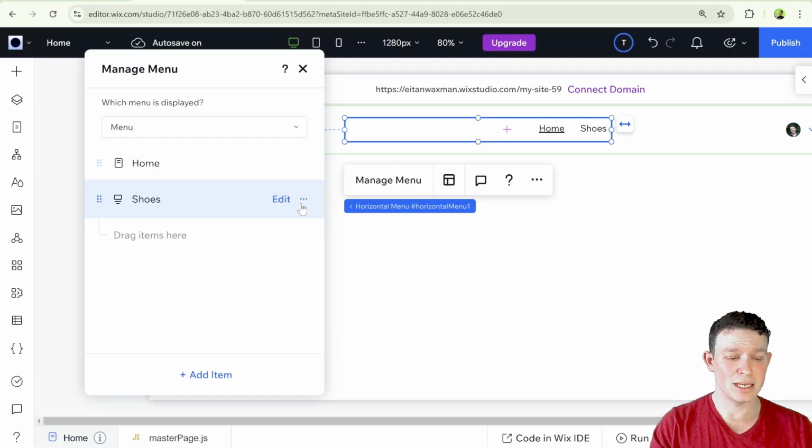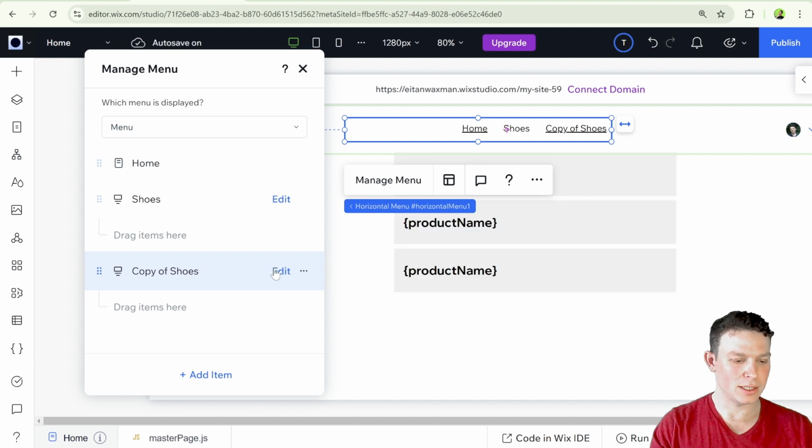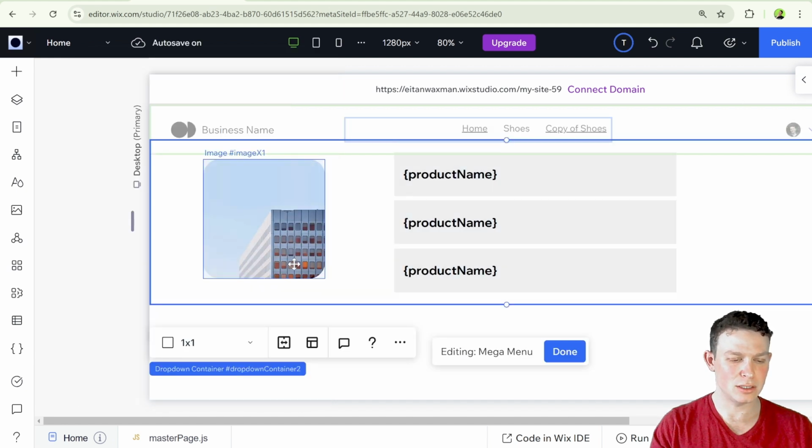In terms of scalability, what I'm hoping we can do is go to this mega menu that we already built and click duplicate. Once we do that, I'm going to edit this, and you can see that it duplicated the mega menu that we already set up.